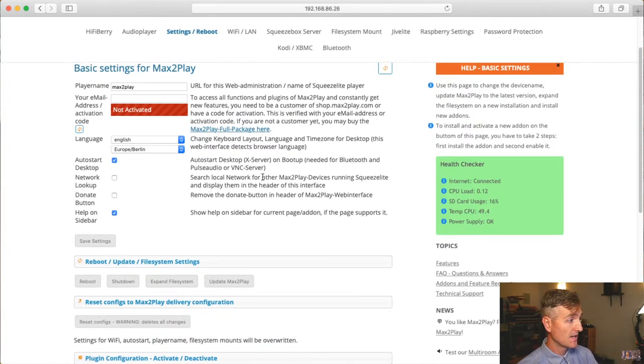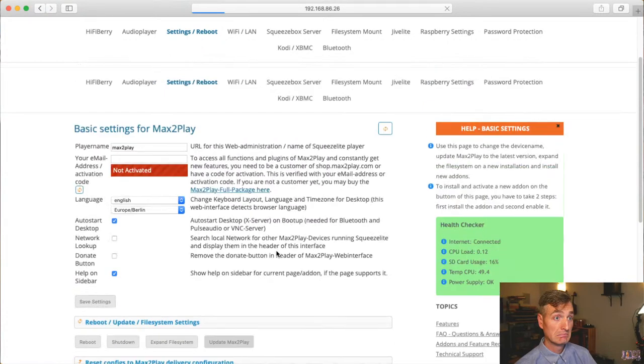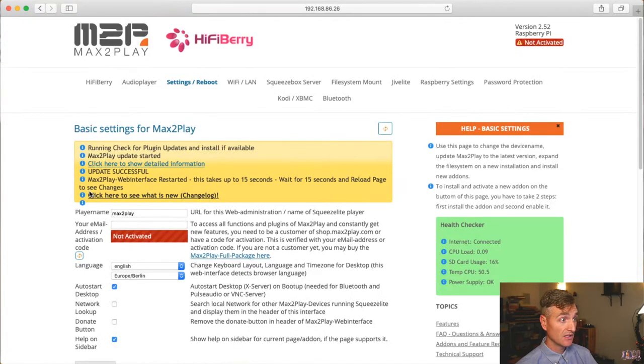So, back to setup. So I think I need to reboot. Do I need to update? So it says an update is available. Let's update Max2Play. Does anything happen if I hit that button? I do not know. If I hit reboot, does anything happen? Reboot.